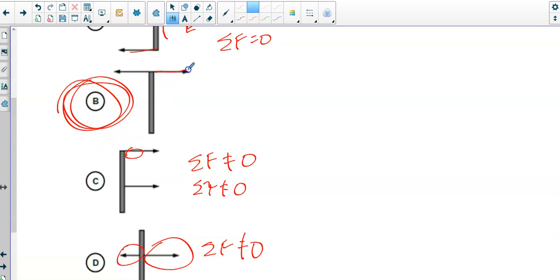If you think about it, this force is going to try to rotate it clockwise around its center of mass. This one's going to try to rotate it counterclockwise with the same torque because its distance from that center of mass will be the same. And they're translationally equal because the left and right forces are equal.